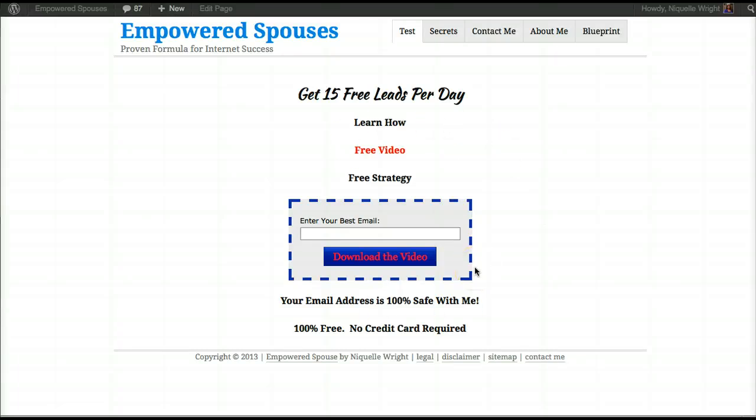And later in the blog post, I'm also going to show you a couple of other tools that I use. They are not free, but they will help you create pages that have images and even moving video and so forth to further entice people into adding their name to your list.